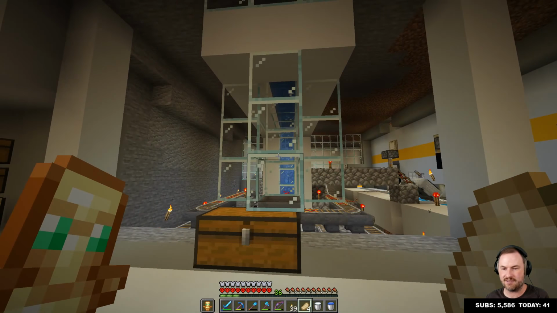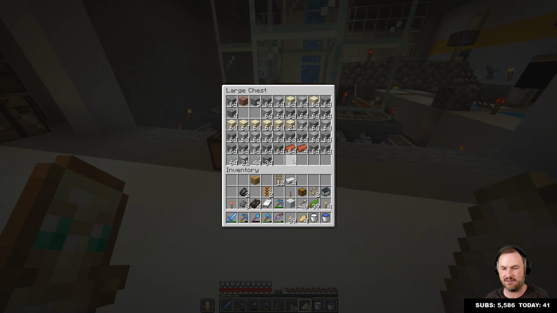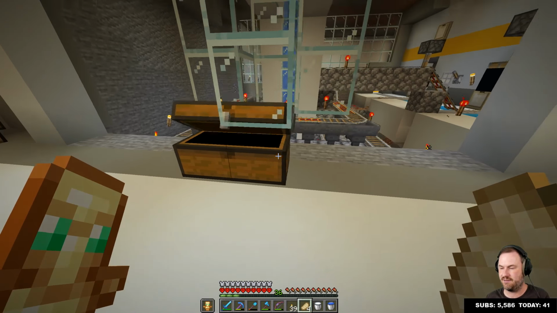And then once it starts, see, it's delivering now. See, it's just coming down into this hopper and into this chest. So you can see stone is just smelting up. And then if we wanted to turn that into smooth stone, just take the stone, put it in, and it does it.